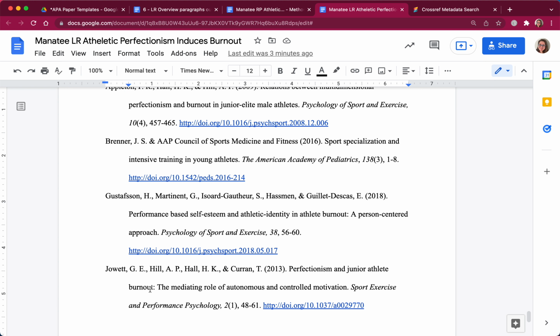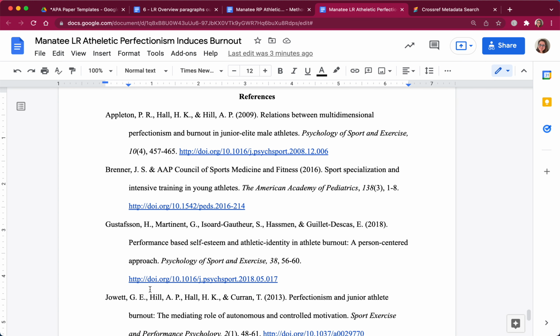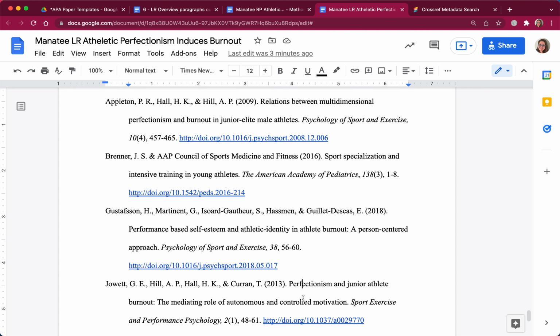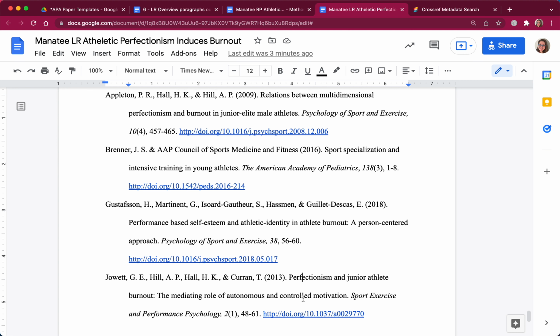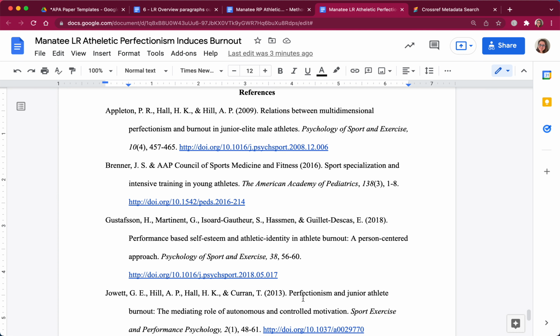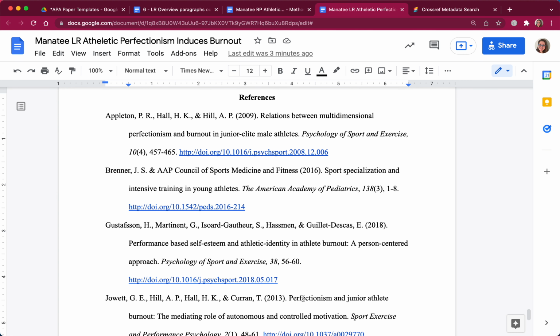References are alphabetical. This only has 4 sources because previously there were fewer sources and students had to go more in depth in them. Now I'm backing off to doing more sources but shorter article notes, especially for non-empirical sources. So you should have at least 6 sources. You need to make sure that everything that's cited gets into the reference list and that everything in the reference list got cited at least once.